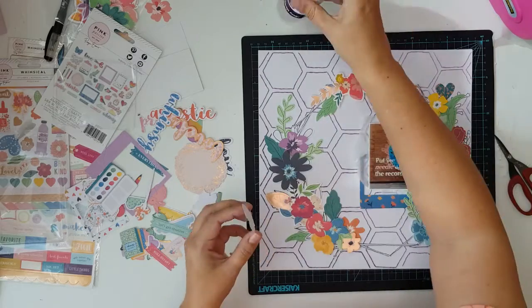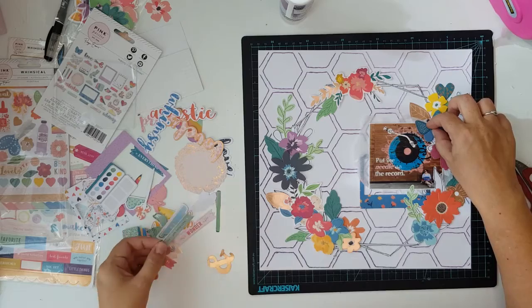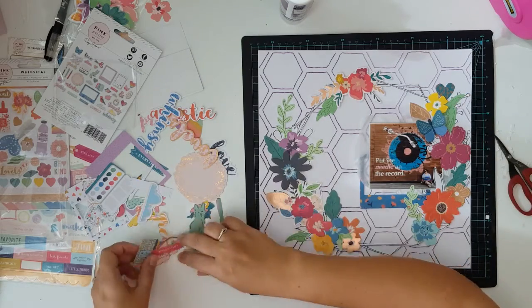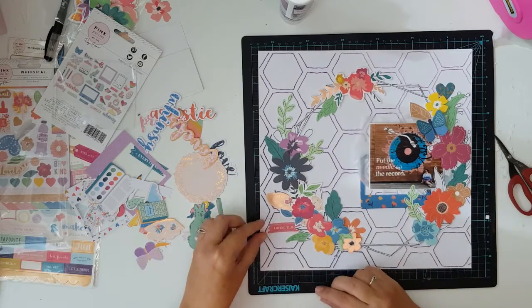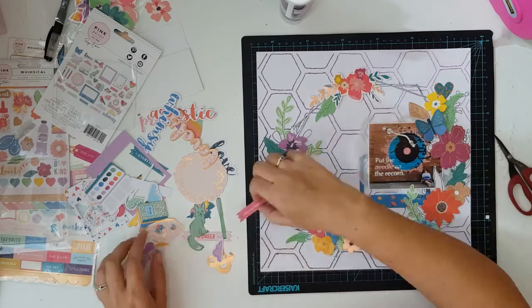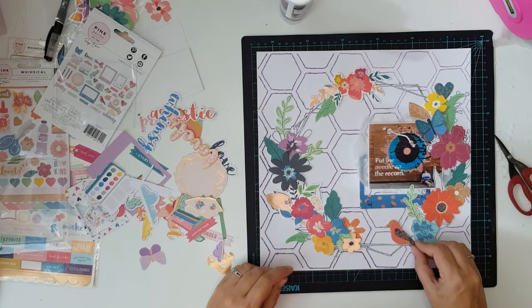So I'm going to use the 3 butterflies in the ephemera pack as well. I'm just going to be scattering them around the layout. And I actually use mostly just ephemera on this layout. I didn't do any fussy cutting, which is very strange for me, because usually I fussy cut a lot on layouts, but for this layout I didn't fussy cut.